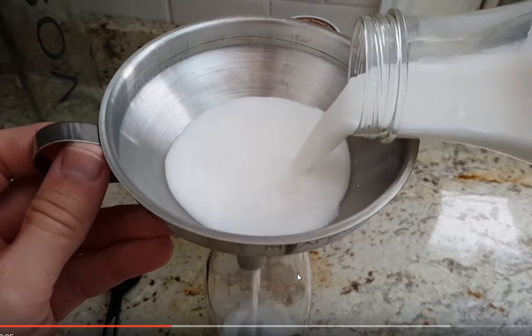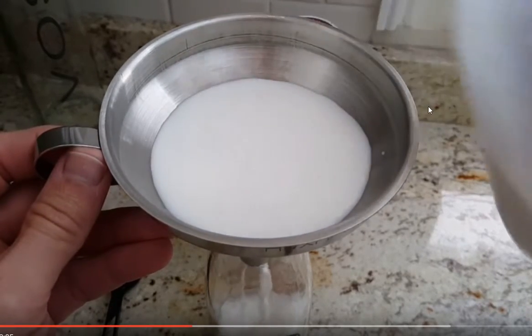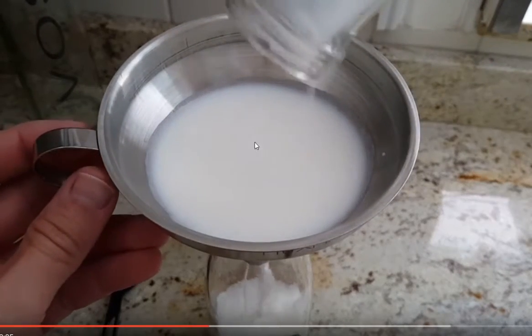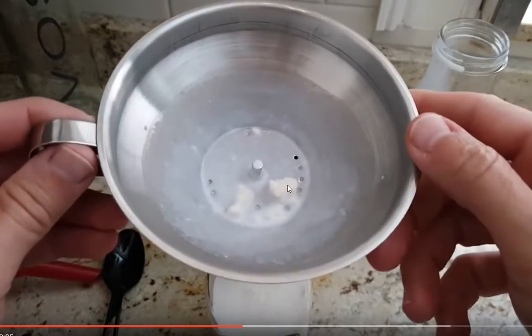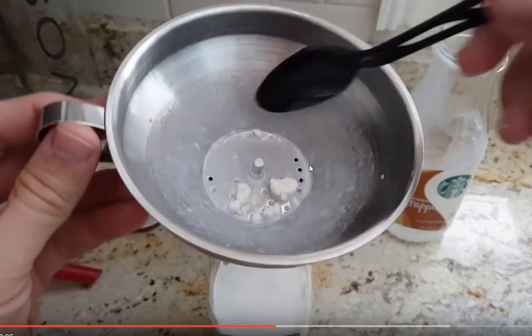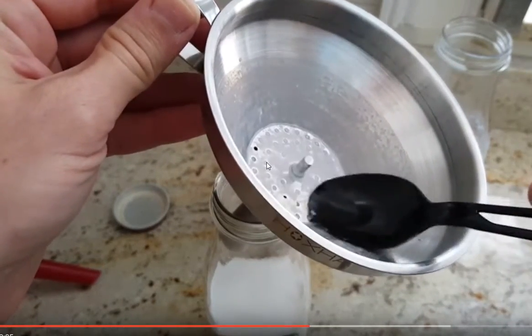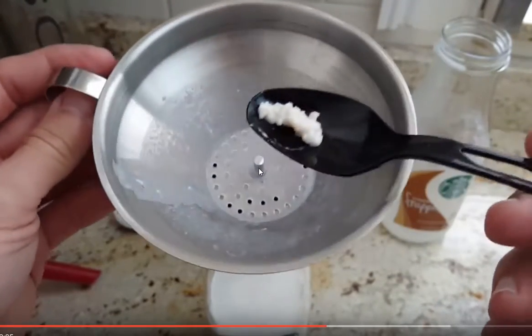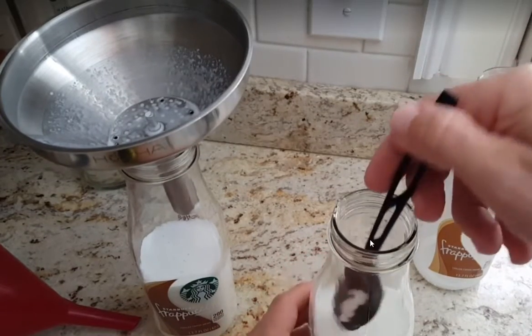So I pour in the milk with the kefir grains. I don't know why the movie stopped. I try to continue. Maybe let's make a break. Okay, so you see it's quite big, so you can pour the milk very fast, and at the end you will see that you can easily find and retrieve the kefir grains. The holes are quite small, so none of the grains will go into the milk which you then drink. So here you have the grains, no problem at all. That was very easy, and of course we put them back into the new bottle.